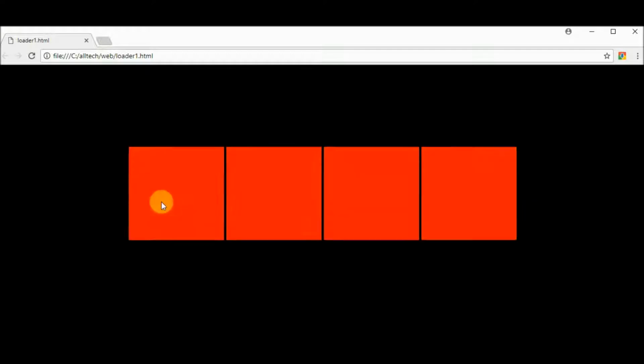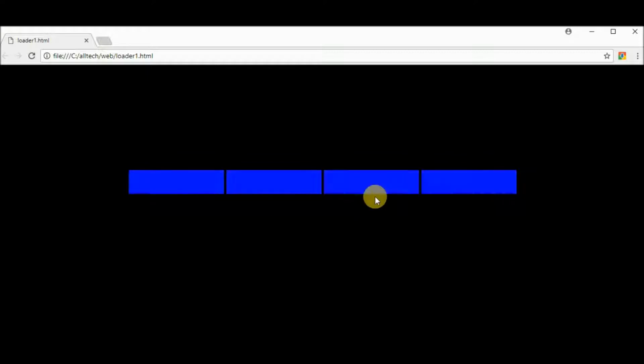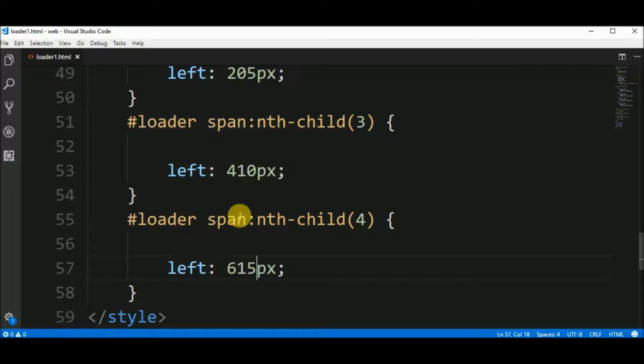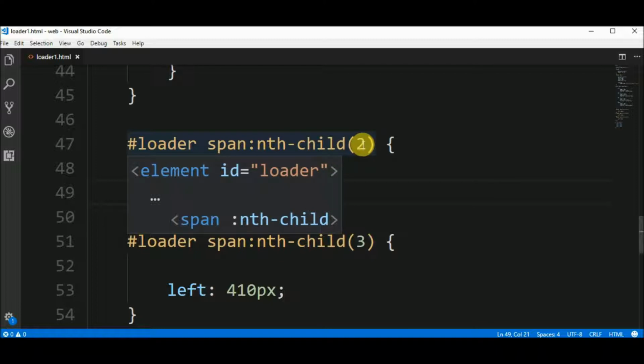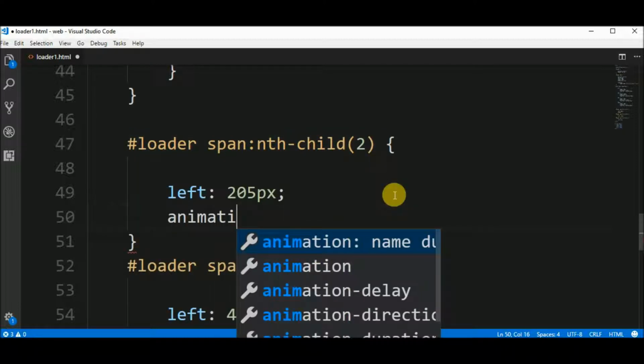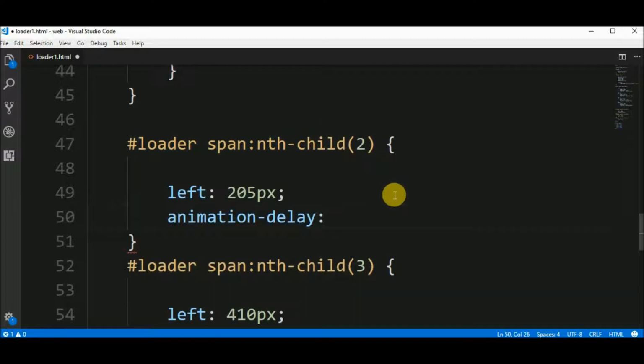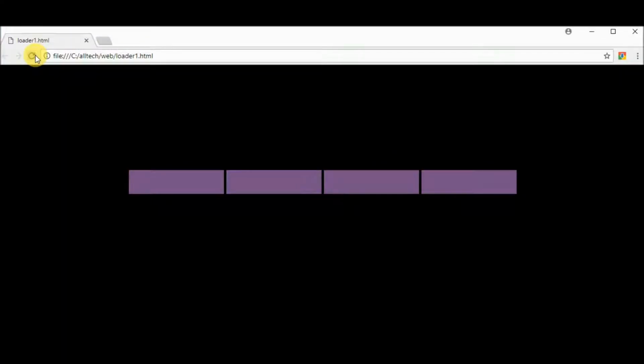Now I want to give some delay for each span, so they can act at different times. Here again, where ID loader span and child 2, we say that animation delay should be 0.2 seconds. Let's see.